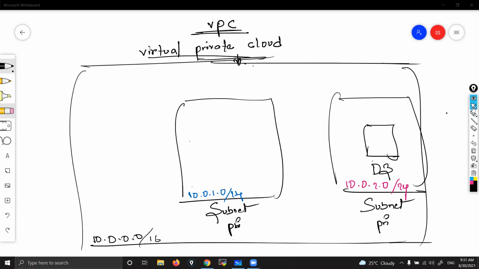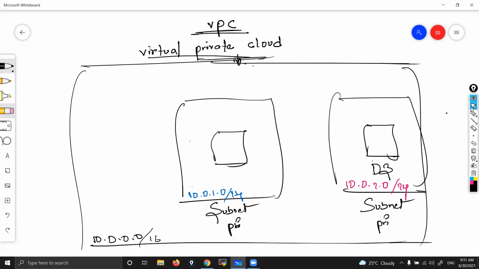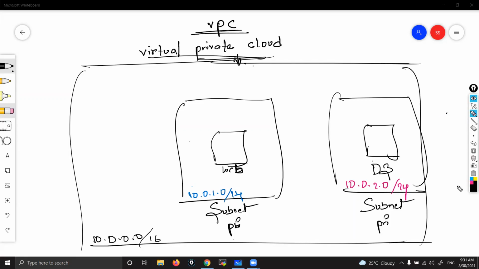Okay, fine. So the database server is there, which is in the private subnet. No one should access it. That is what I actually want. Now, see here, I am going to launch one web server. Web server means I want everyone to be able to access it. Correct? But right now it is in the private subnet. I want everyone to access the web server, but that is in a private subnet, which means no one can access it.